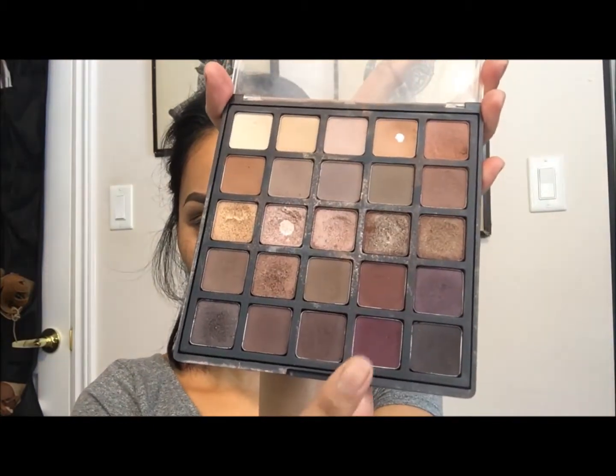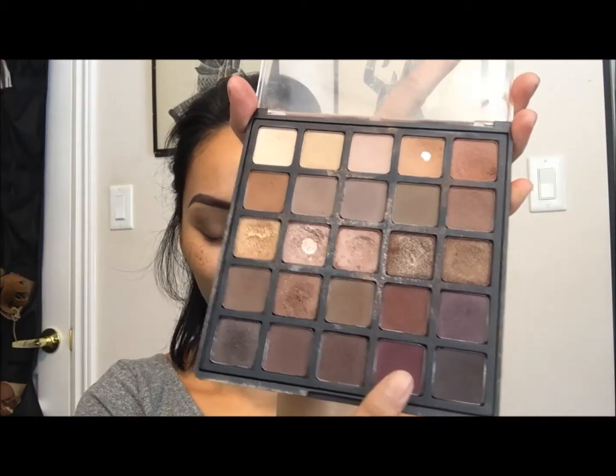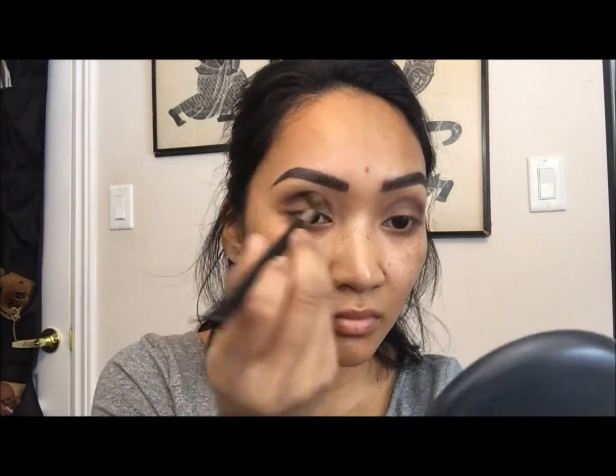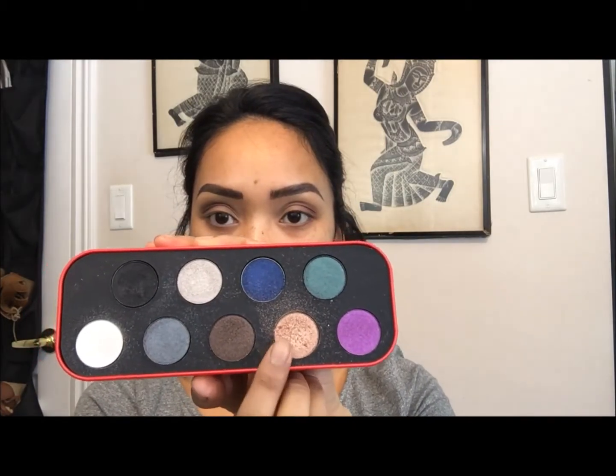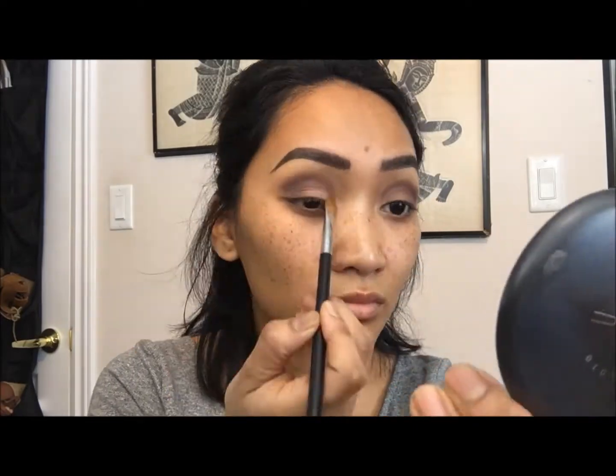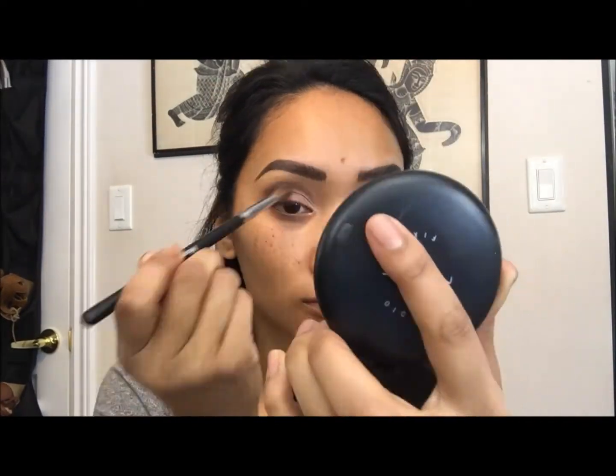Now grabbing that Morphe palette again, I'll be taking this purplish shade with Morphe's M200 brush and buffing that into the crease and the outer corners as well. Back with that artistic palette, this rose gold shade is going into the inner corners and middle of my lid. Look how pretty that is getting, guys. I'm so excited.